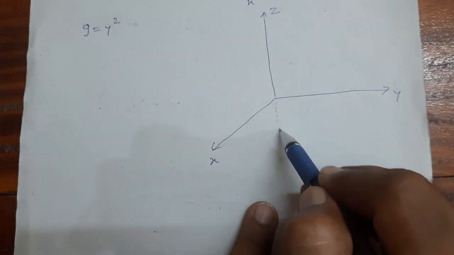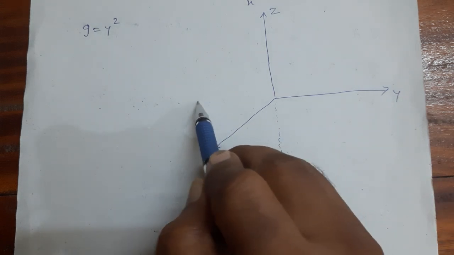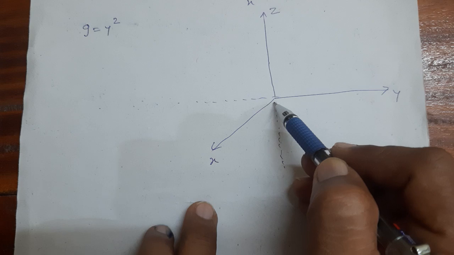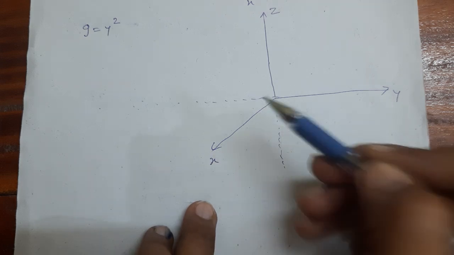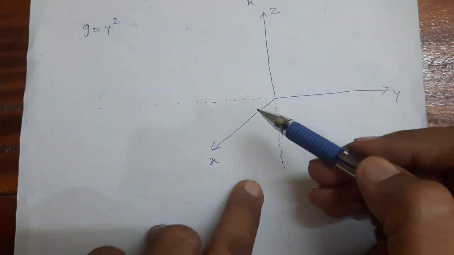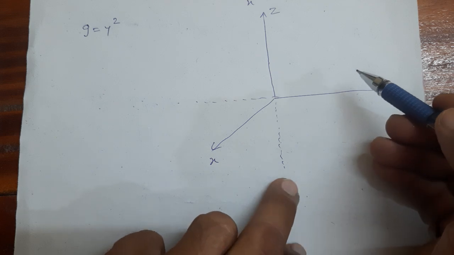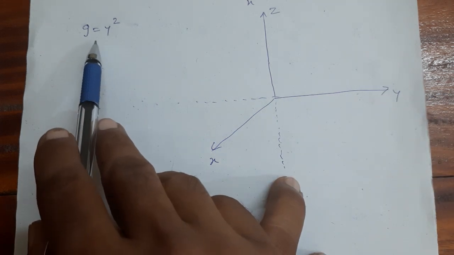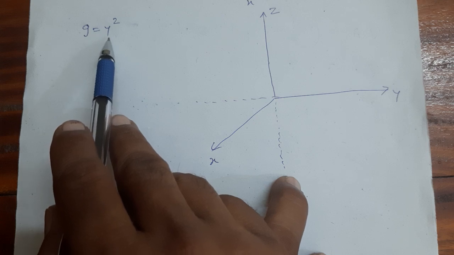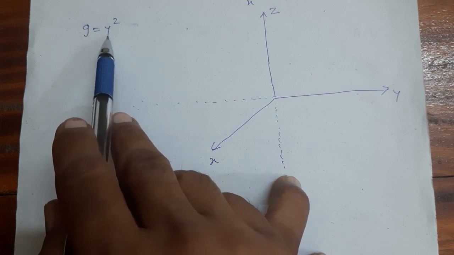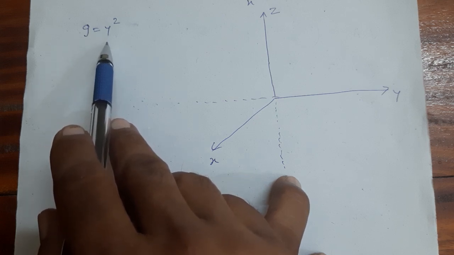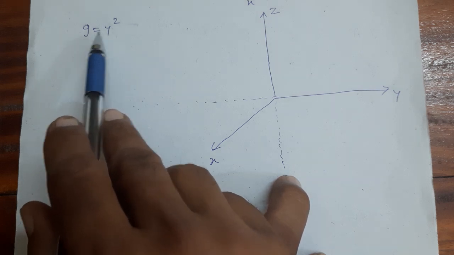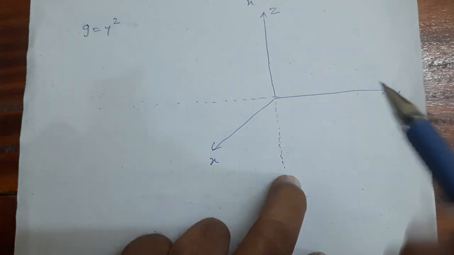Now as we will have to represent the function in the yz plane, I can think about the minus z axis and minus y axis too, and I can ignore the x-axis because it is perpendicular to the plane of the figure and I cannot plot the function in three dimensions. In the previous video we observed the meaning of plotting a scalar function in Cartesian coordinate system. For that we write the values of the function g as a function of x, y, z, that is equal to y square in this case.